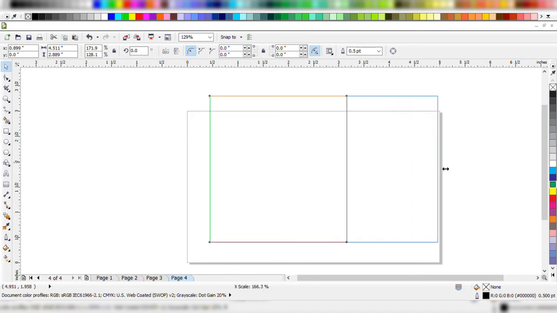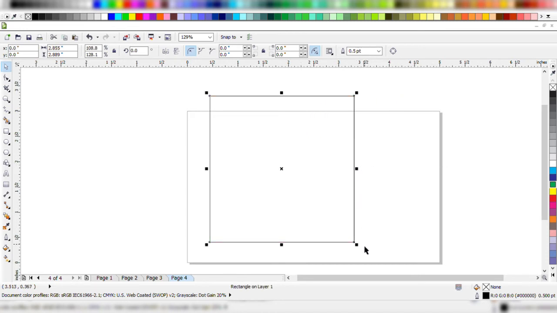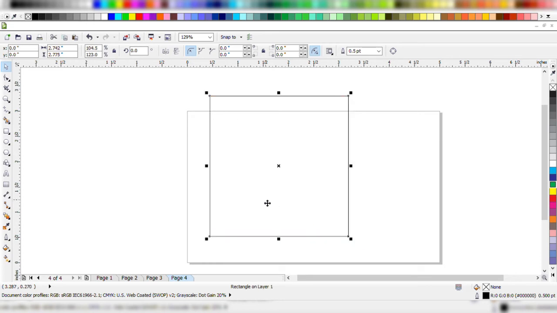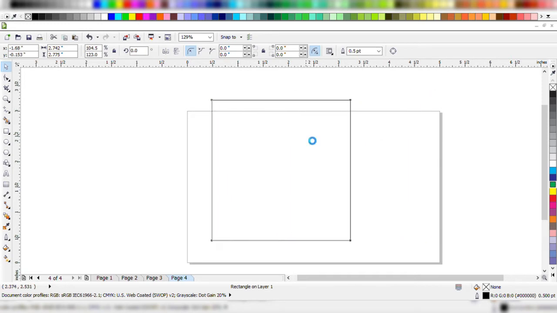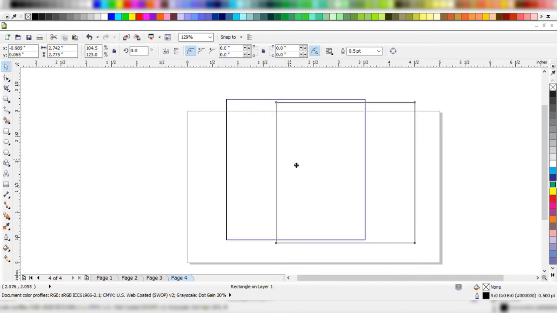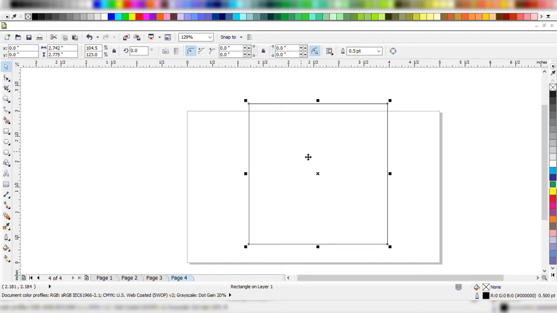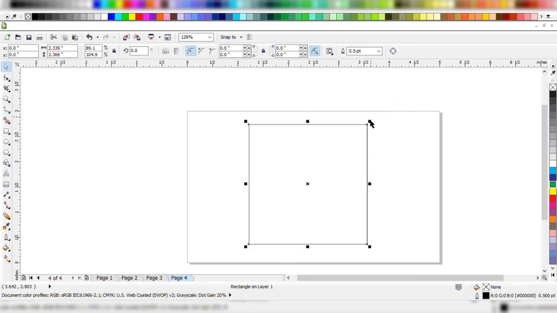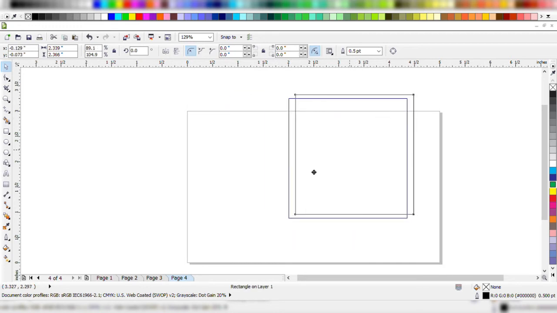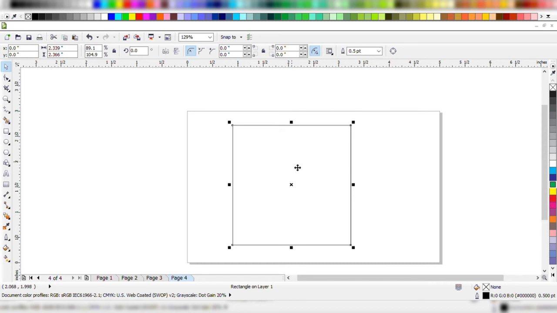So I can drag to this side and this side. I can drag to top left diagonally and bottom right diagonally. And the one showing at the middle means I can drag it. So you must look at those cursors and take note of them. When they change, you know that you can do things like this. You have to know about them too.